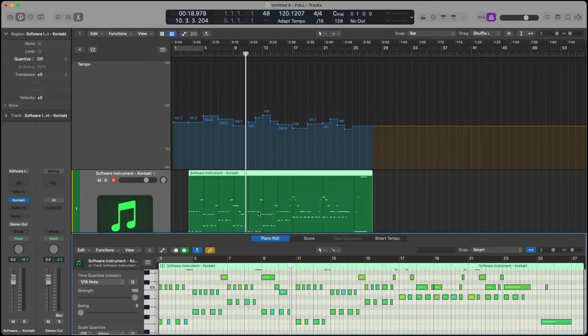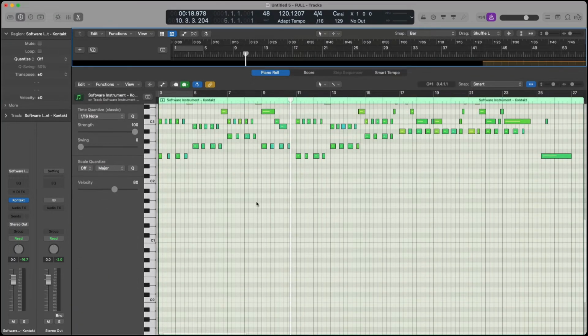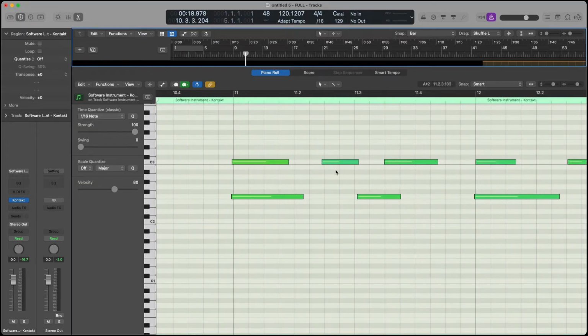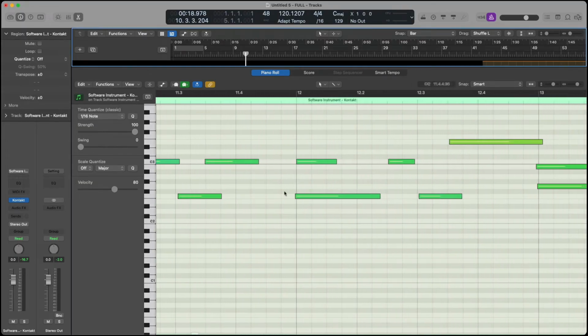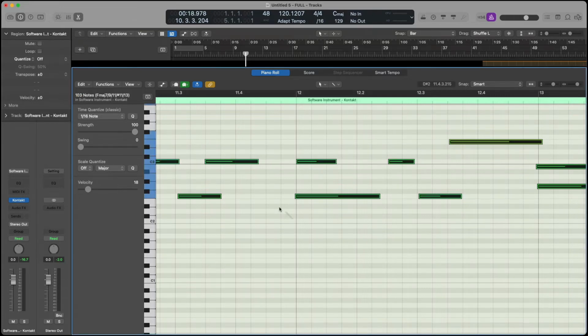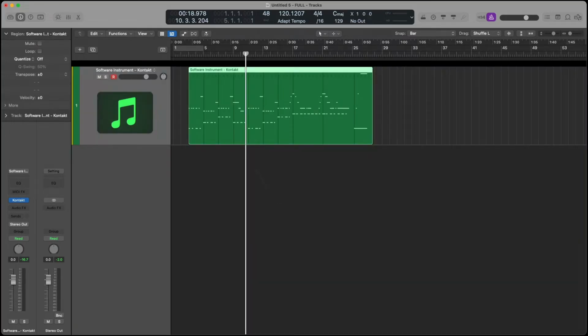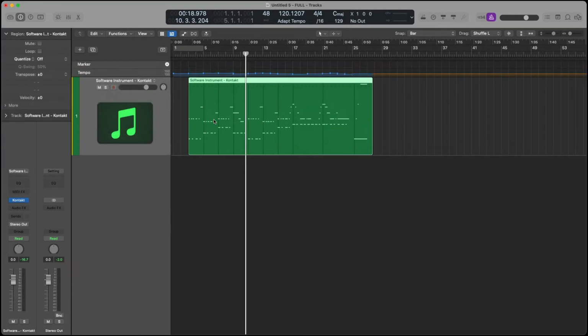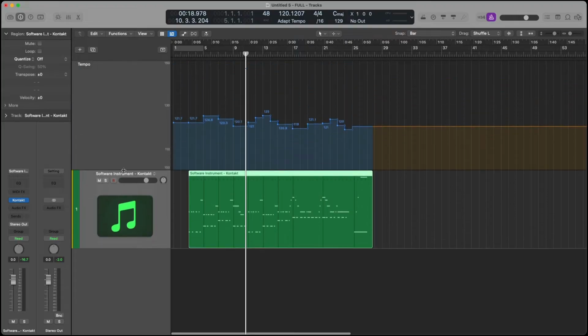If I double click on the performance itself and I resize the piano roll, we look at the performance and we see clearly that it is not perfect by any stretch of the imagination. So now, if you would like, you can also not only humanize the performance, but you can quantize it so that it fits the grid of the variable tempo map. So I'm not sure if you caught that, but that is such a big deal in the world of production. All of a sudden, we can just start recording ideas in a freeform fashion.